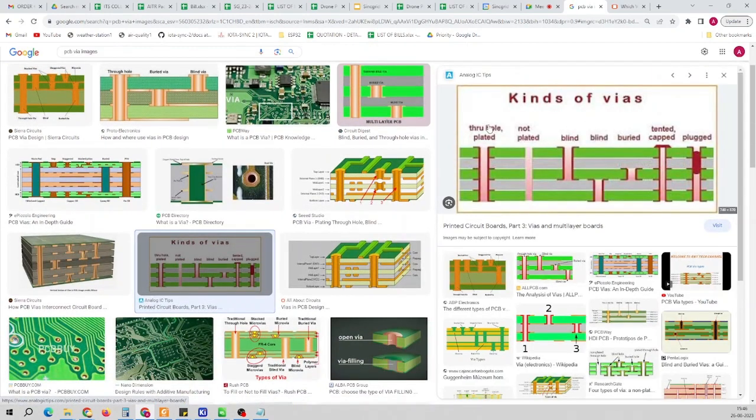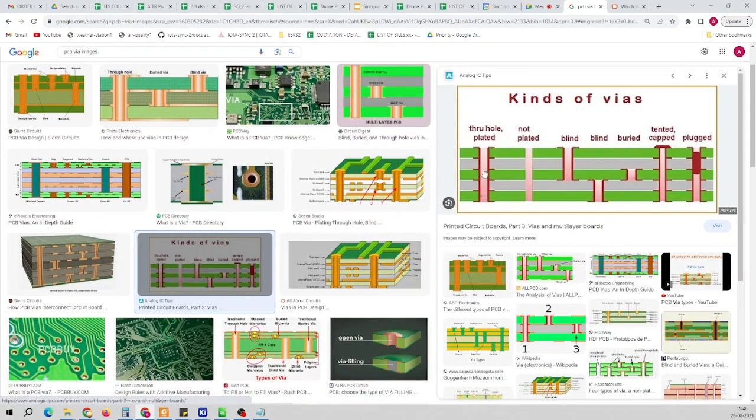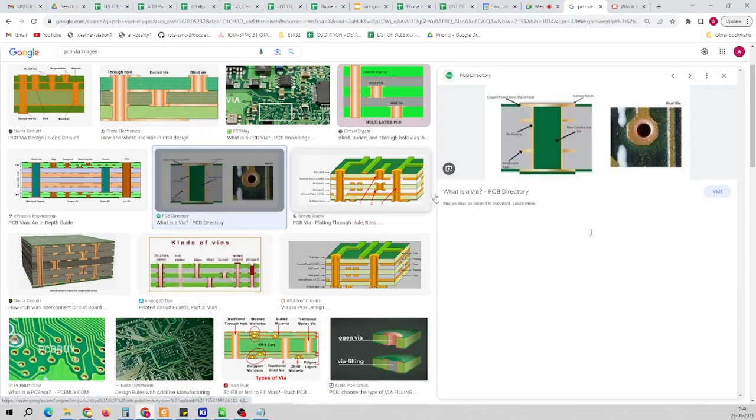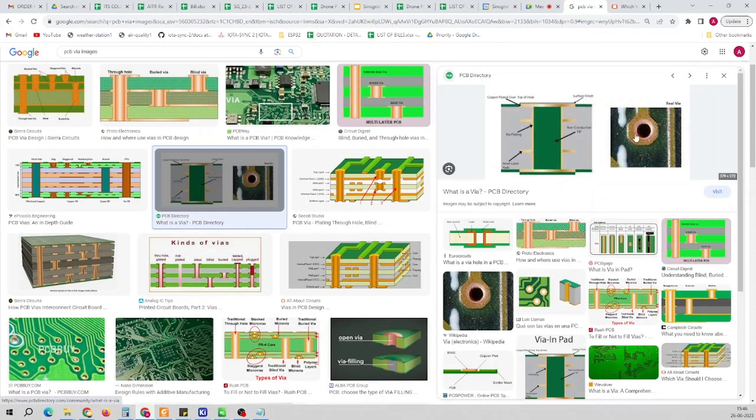As you can see here, this is a through hole via which we will be using, where we move from the top side of the PCB to the bottom side of the PCB. And a via will actually look like this. On any side, a via looks like this only.